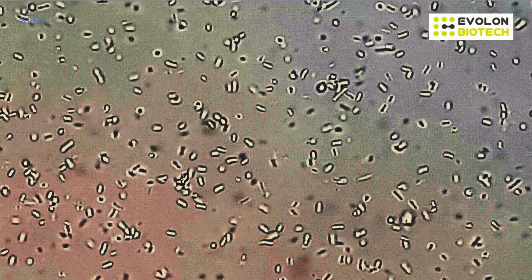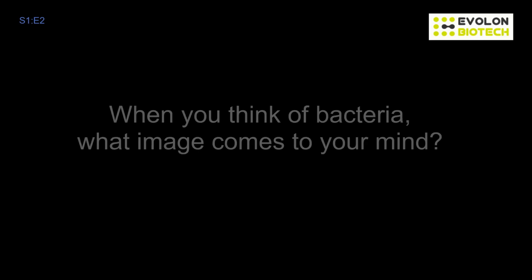What if one day you take a water sample from your aeration tank and observe it under a microscope and you see that the bacteria in your plant are not moving? What does that mean? Does that mean that they are dead? Let me ask you another question. When you think of bacteria, what image comes to your mind?